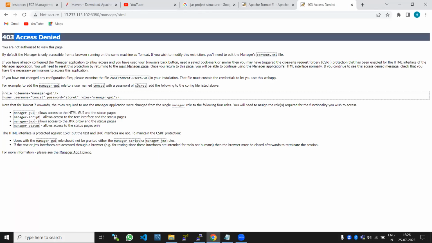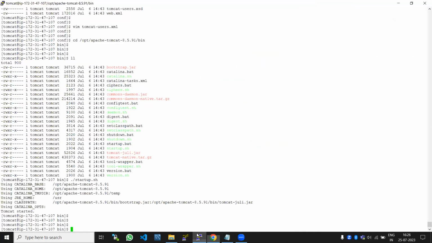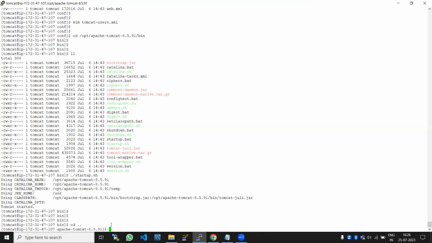For this, you have to go to one folder, I guess. Let's go to /opt/apache-tomcat. Here we are inside the Apache Tomcat.